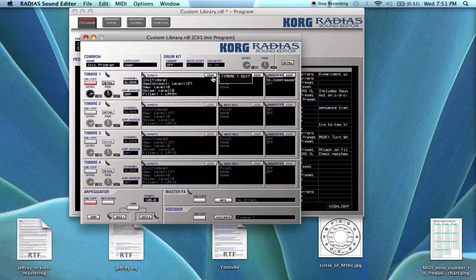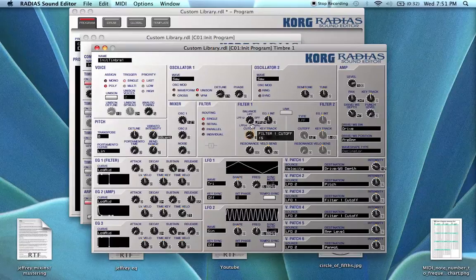Let's actually turn the filter up just a little bit. Okay.